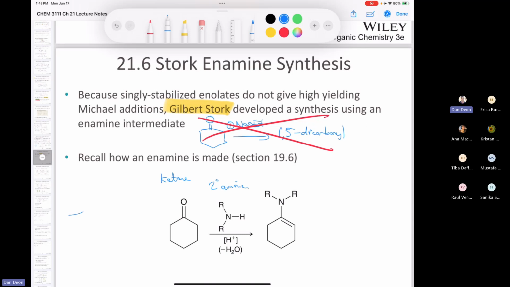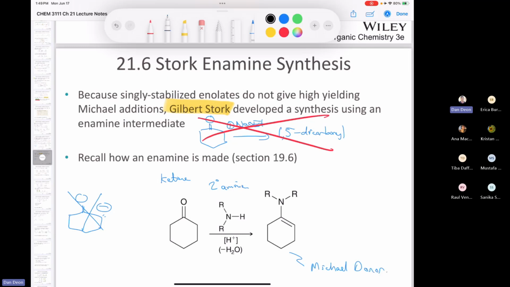Well, it turns out that if you make this enolate, like I said, it's going to give you some kind of aldol condensation. And either way, this is such a powerful nucleophile that it's going to attack the carbonyl carbon like that. So it would not be a Michael donor. So this is not a Michael donor. But if you make the enamine, it is a Michael donor. So the enamine is a Michael donor.